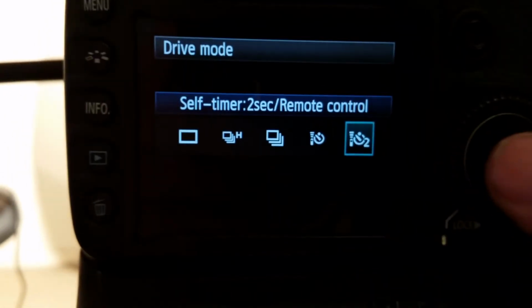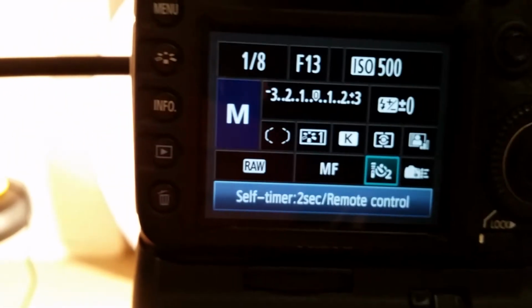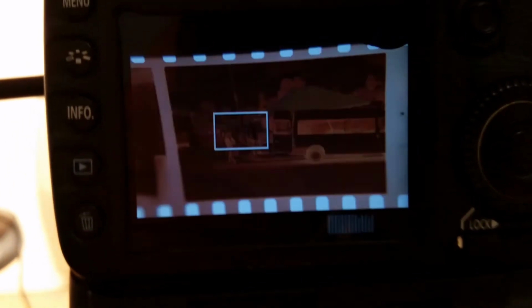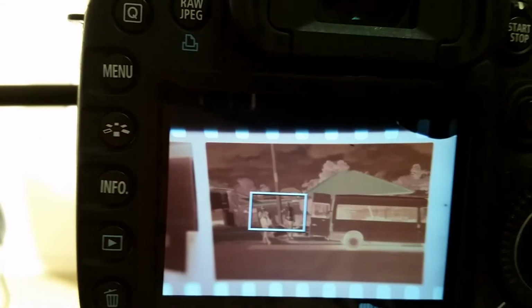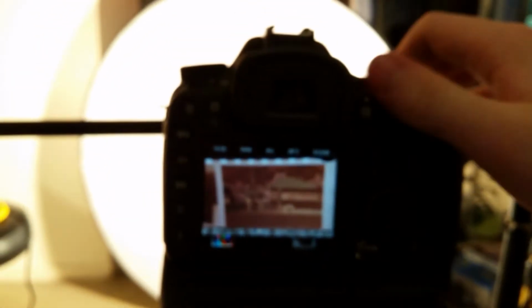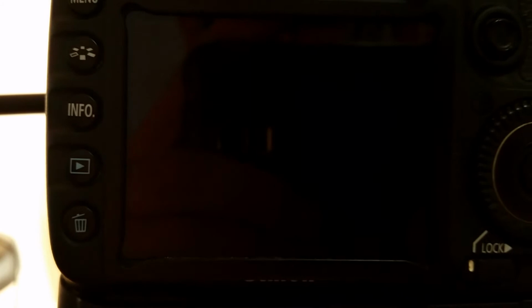So that's that there. So if I go back into my live view, I use my live view to focus. Don't use your viewfinder to focus, because it doesn't particularly do the trick. So you just try and get the sharpest image out of the film. Come back. So just shutter. There you go, you've scanned your first negative from this roll.